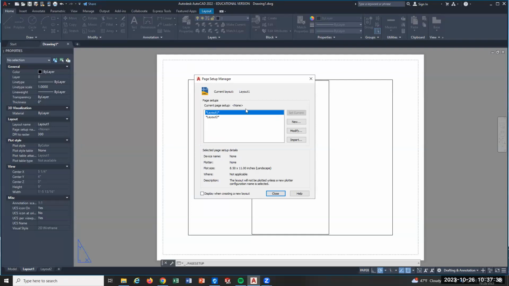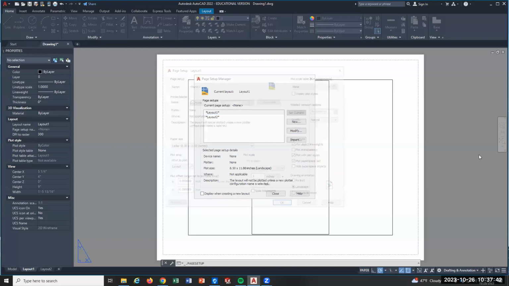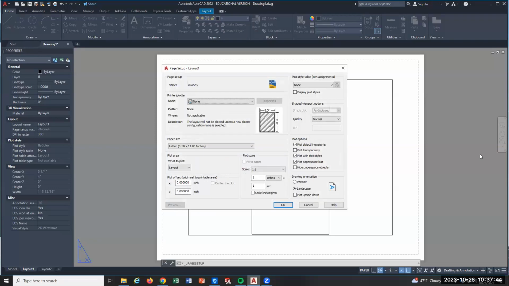All of that is in here. I'm in layout 1. I'm going to modify it. This is going to look a lot like a printer dialog box, but it's not. You see up to the left, it says page setup layout 1, but I can change the paper size. So I could go to B size and my paper would get bigger, right? And I'll have you do B size stuff. B size is preferred because it's so much more room, right?